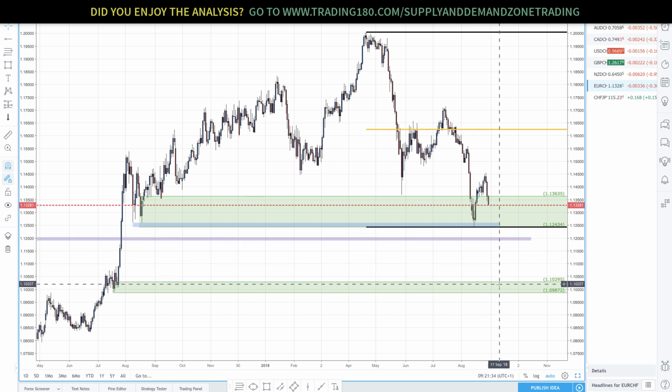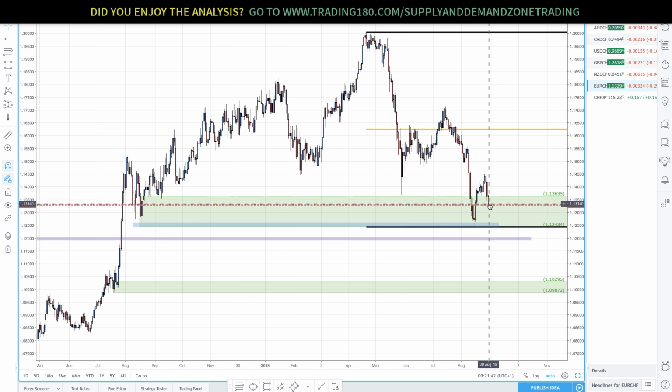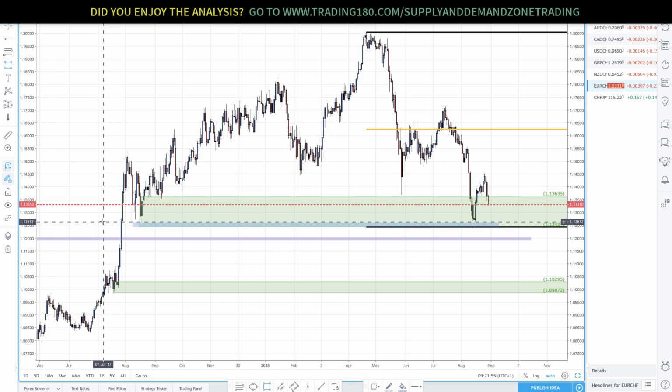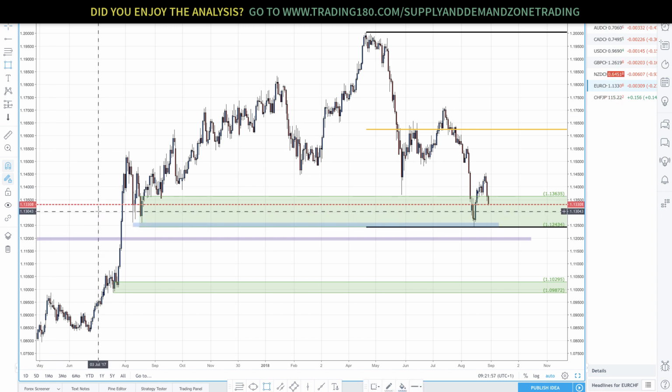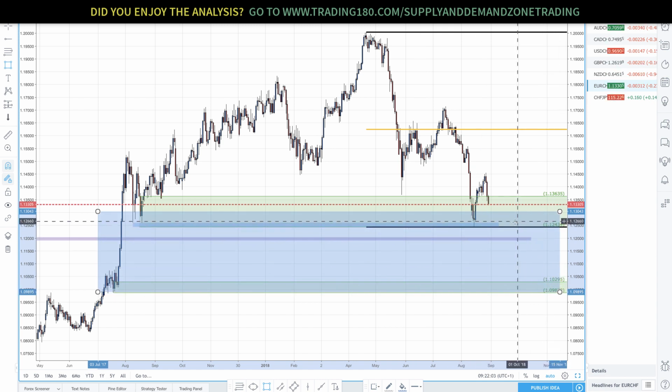Again, prices might come down to the 1.1 level. This might not, but if we have the backdrop of the Swiss National Bank looking to intervene in the currency markets, and we're already at levels where potentially this is a line in the sand, right, between the 113 and the 110, right? So we've got this wide zone here, right?